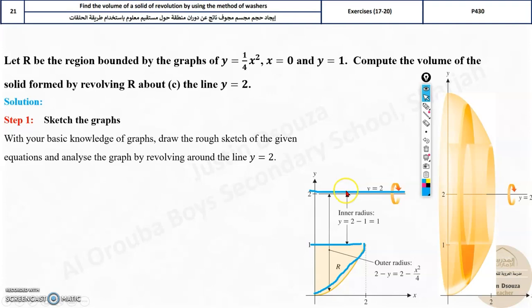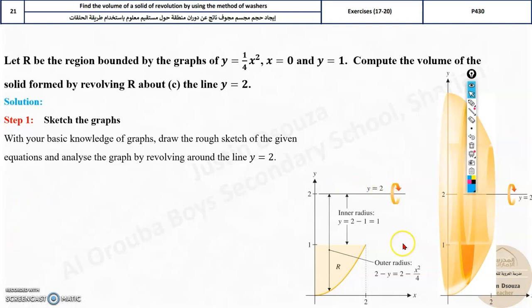See, the inner radius is very simple. Inner radius is a straight one, whichever is close to the axis of rotation. Last problem, the axis of rotation was x. So this was the outer radius. From x, look, this is outside, whereas this is inner radius. But now it is changed. So what you need to do is look at this figure properly, the given, and then try to figure out from this axis. Let us look at it one by one.